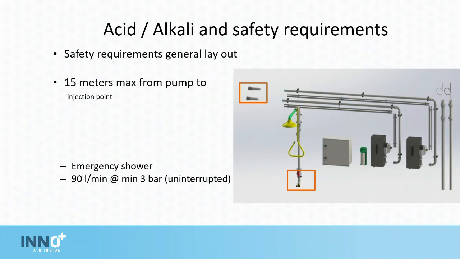Here we have a 3D example of the acid room, where there is the emergency shower with the water connection to it, the safety equipment in the cabinet, the eye wash bottle, the acid and alkaline pumps with the lances that you put into the tanks. Keep in mind that these pumps must not be farther away than 15 meters from the injection point.